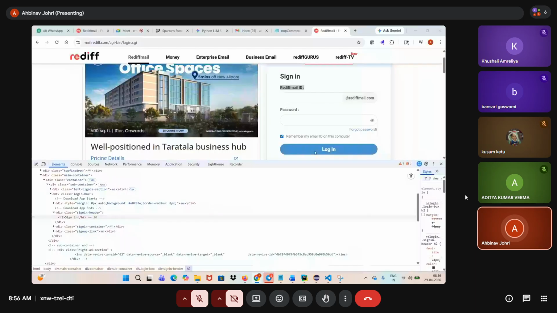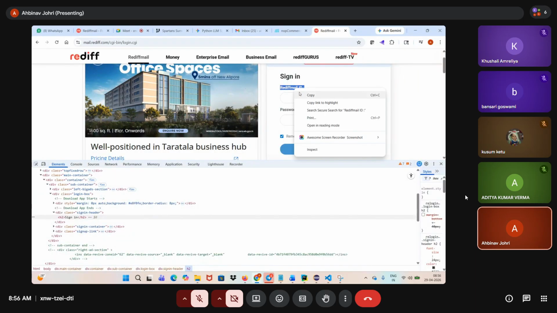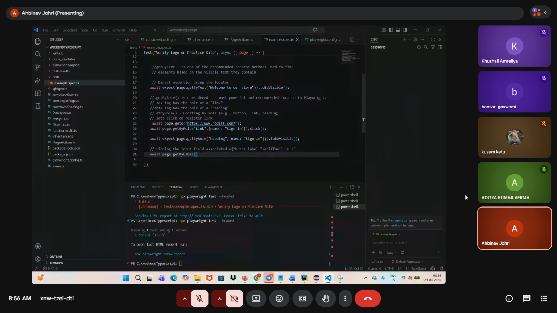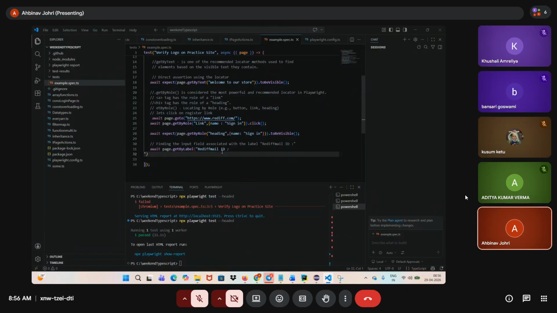So what is the label it is having? Radified. Now I'm putting a value. Fill, say QA Playwright. So I have put it this way.